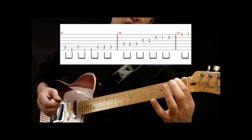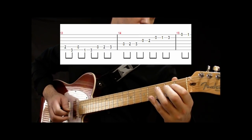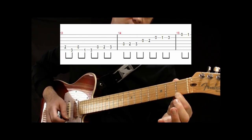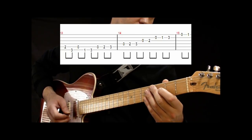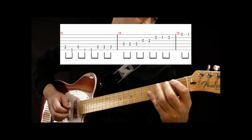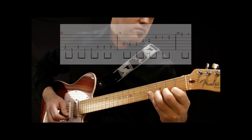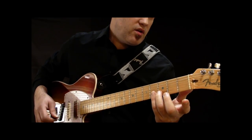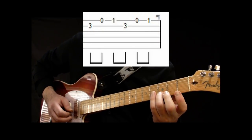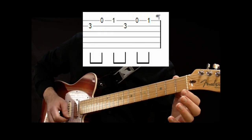Travel up the C major scale that I showed you before. So all the way up to this F on the first string. So I'll do that again. Okay, after that scale run, we go back from that F note here to the third fret of the second string. Back to the first string, 0, 1, 3, 0, 1.